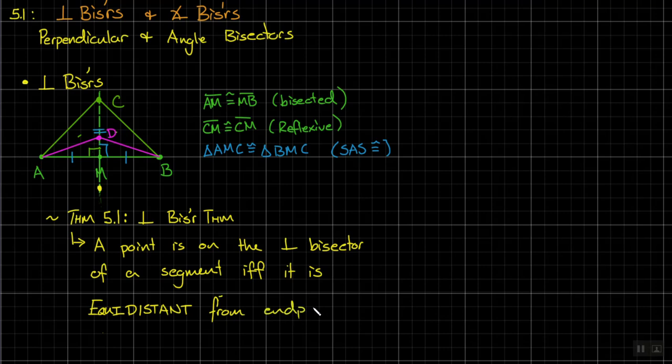Now, again, I just want to stress, we just proved this before we even wrote the theorem. If you give me some segment like this, and you give me the perpendicular bisector, no matter where I put the point, it's going to form two congruent triangles, and I'm always going to get these segments being the same, meaning they're the same distance from the endpoints every single time. Do I need to give a more formal definition for equidistant, or can we all agree that it's just equal distance?